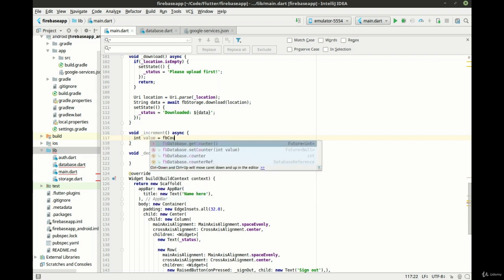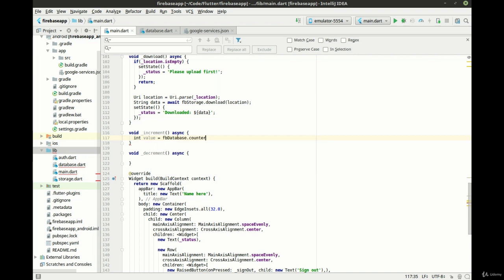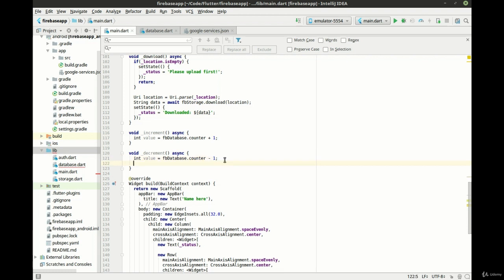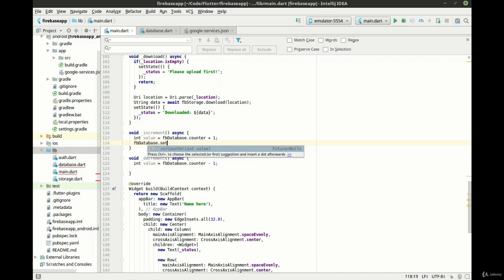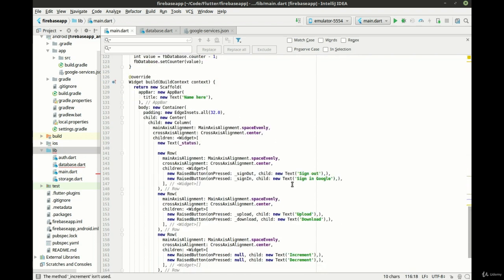And we want the counter. And you might have guessed the decrement is very similar. And then we want to actually set the counter when we're done. So we're going to say, let's add these functions in here.